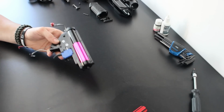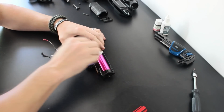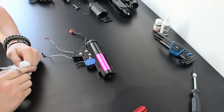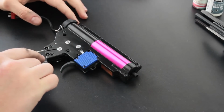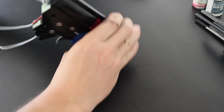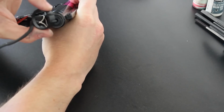So what I'm going to do now that we're down to a much smaller confined stage is quickly zoom in the camera, get it nice and focused up, and then we will be back in a second. So I've zoomed the camera in, as you can see, we've just got the outer shell now of the gearbox. What we're going to do next is on the very back of the Ares gearbox, we've got this little clip here, and it just slides off over the back.